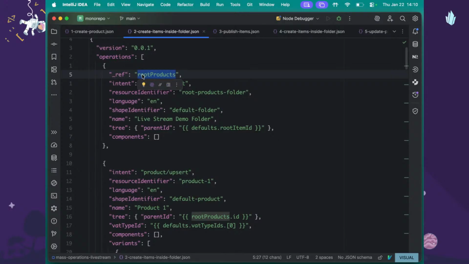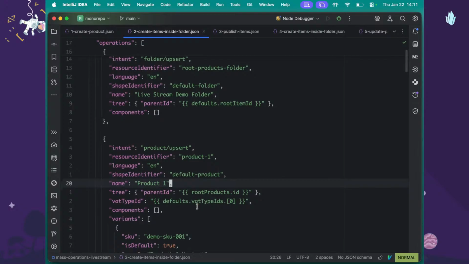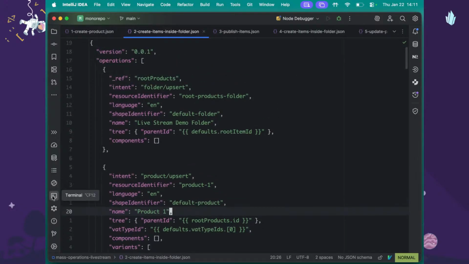And then I'm using the result of this operation to set the parent ID of the subsequent items that I'm creating. So I'm creating a folder, I will get an ID from it, and all the other products will be created inside that folder. So the ref is something that we can name the way that we like.